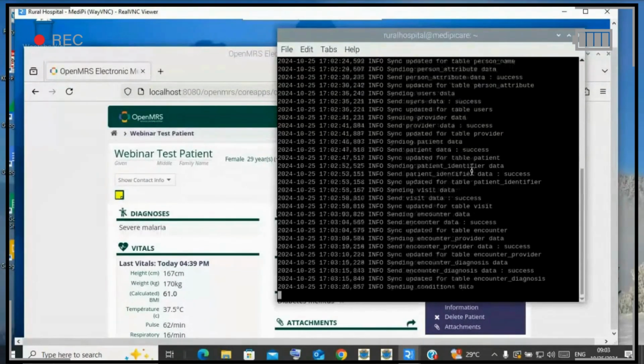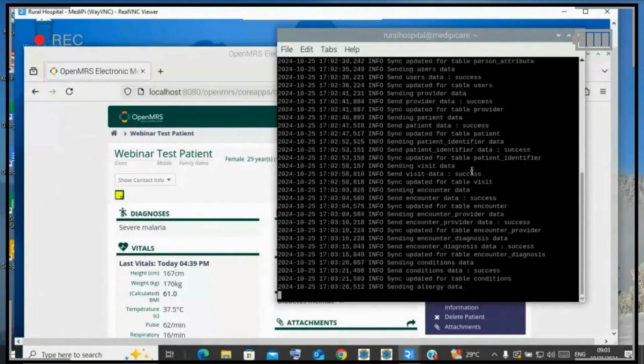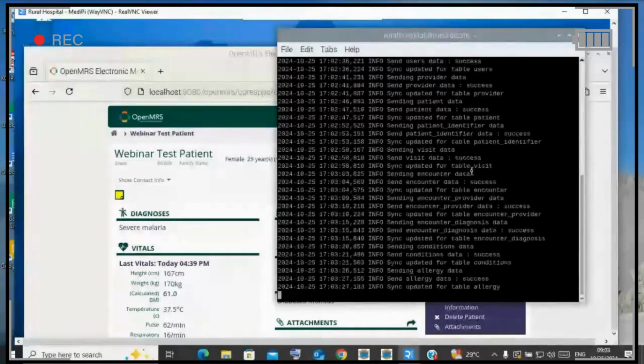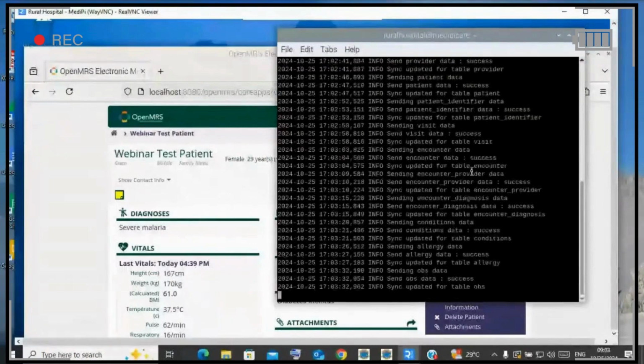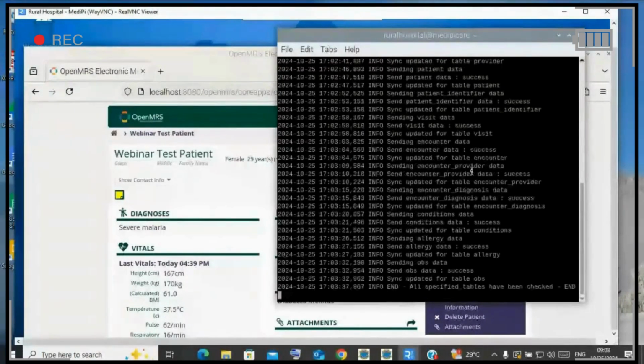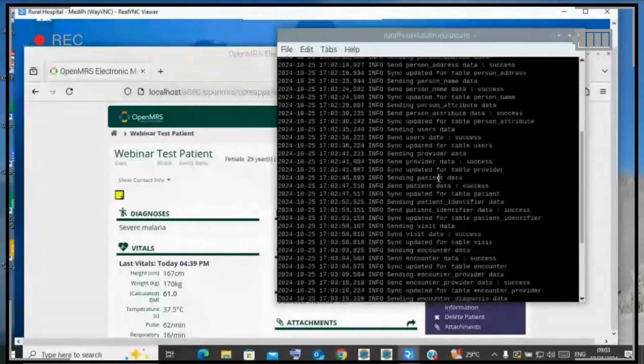It's still working. I think it's done at this point. So when it is done, you can see there it says end. All specified tables have been checked. We haven't seen any errors so far. So that means everything is good.